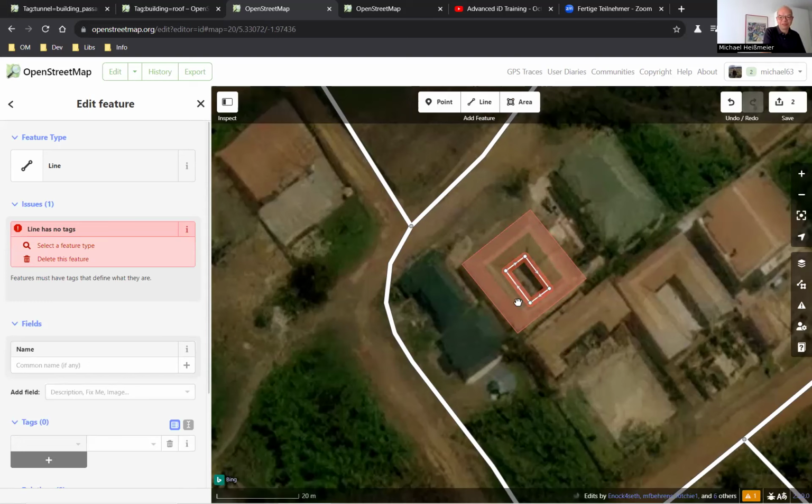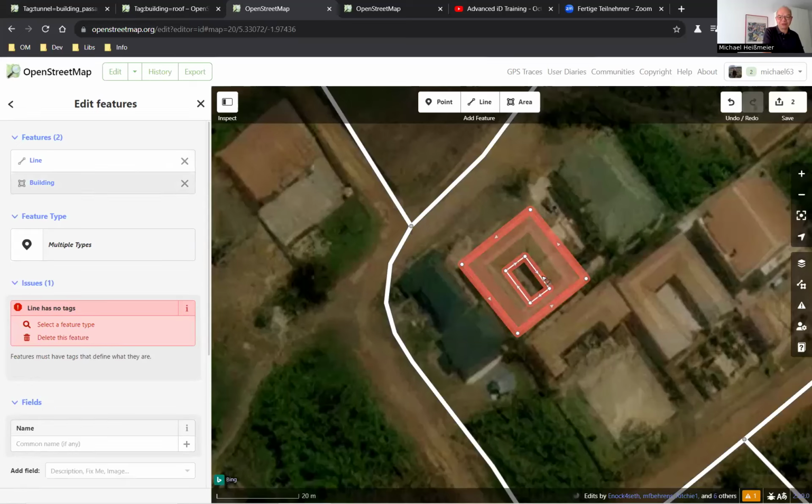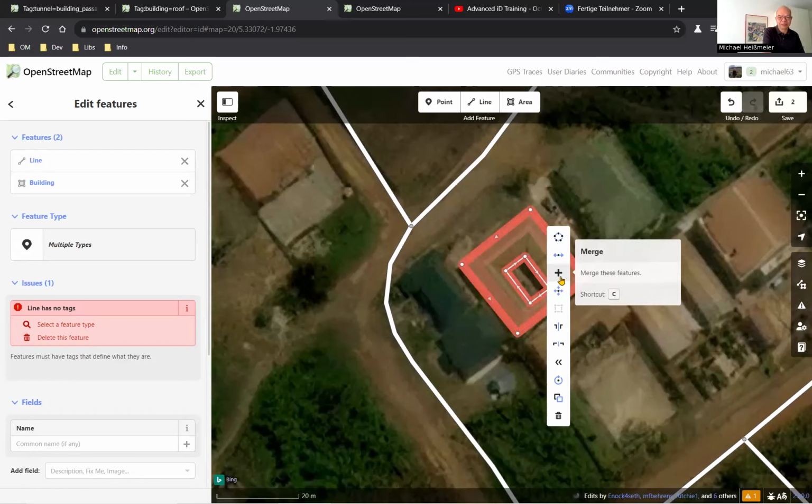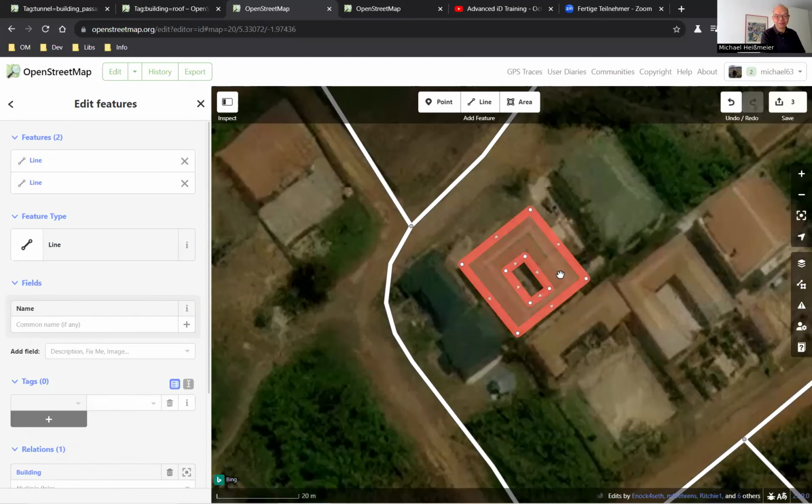Don't worry about it having no tags. Then you hold down the Shift key and select both contours, the inner and the outer contour. From the context menu, there is a merge function. The shortcut is C, which should be something like combine. But iD knows what to do if you submit two contours like this, and one of them is a building.